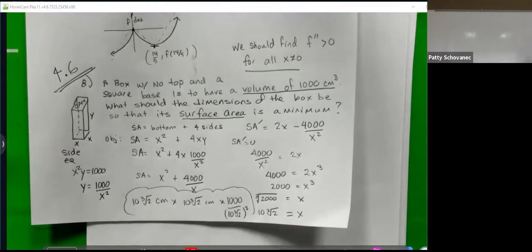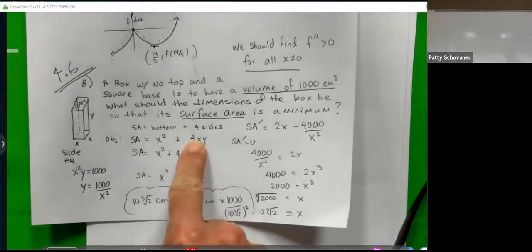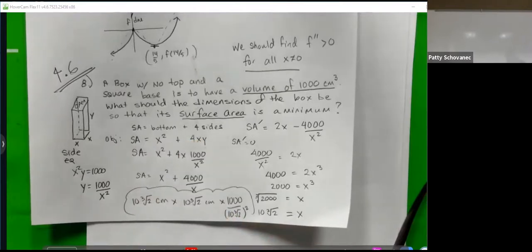But the other ones you need to look at are the ones where we have a rectangular field with the fences down the sides, or maybe no fence on one side because of a river or something. Or we had volume and surface area of a right circular cylinder, some version of this, but we have a container that's open or closed. Or maybe I can put costs associated with this. Maybe I say the cost of making the bottom is $5 per square foot, and the cost of making each side is $2 per square foot. So it's essentially this with the cost numbers mixed in, and you want to minimize cost. Okay? So look over the ones we did in class.